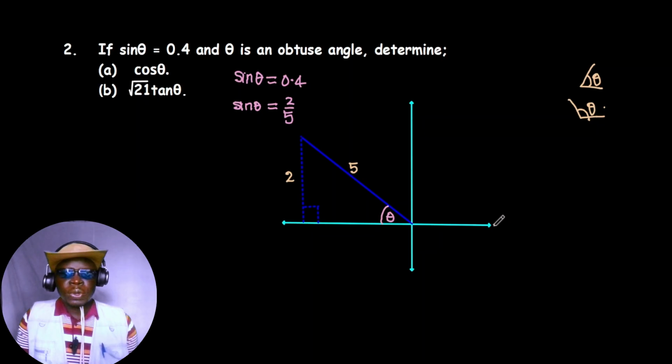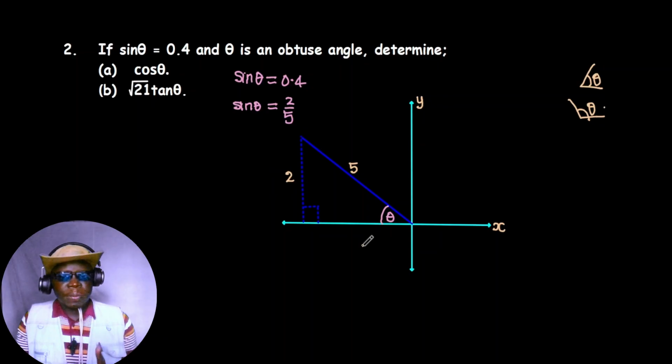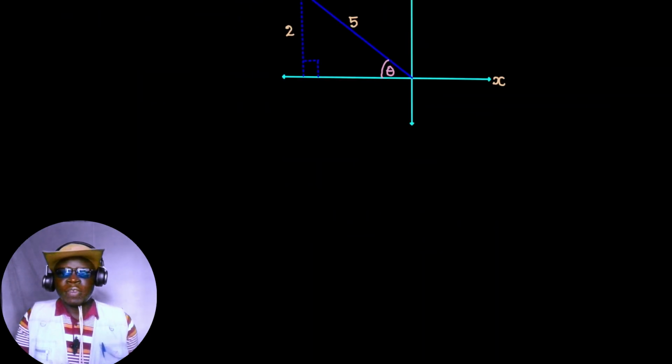Now before we proceed on, this is the x-axis and we have here the y-axis. So from here, what is left is the value for x down here. And since we have cos, we first need to get this value for x, because cos deals with adjacent and hypotenuse, and also tan deals with opposite and adjacent. So it's important for us to get this. Now let's go on and use Pythagoras theorem again to get that value.